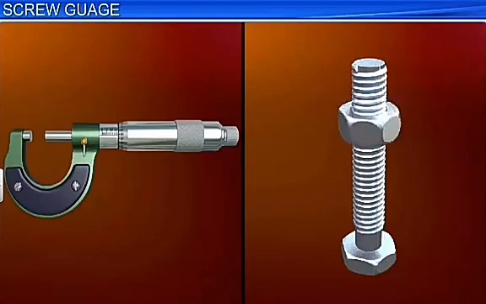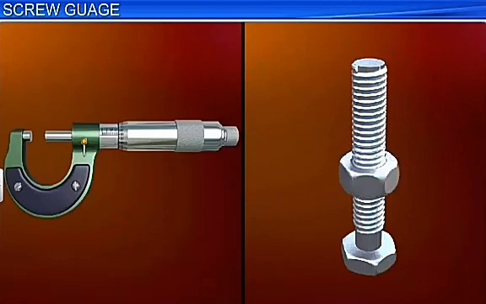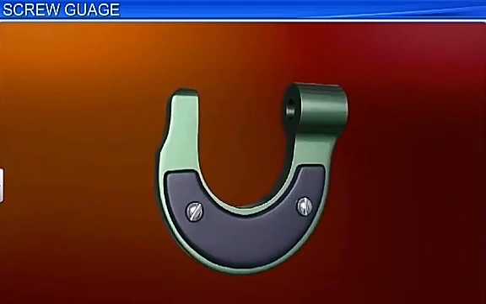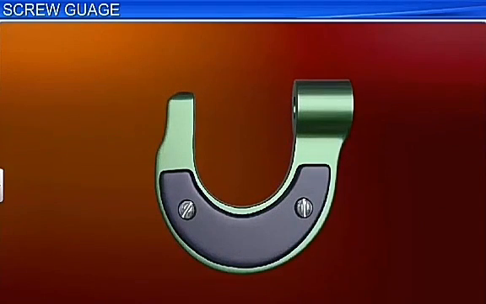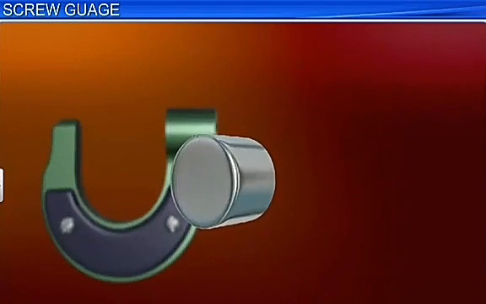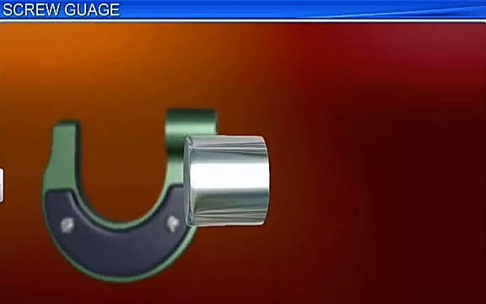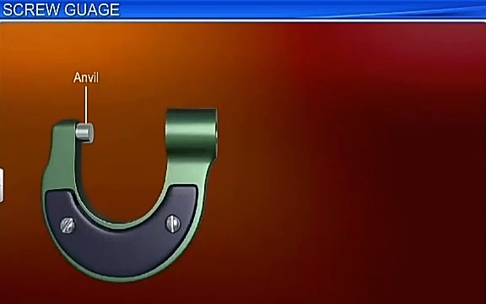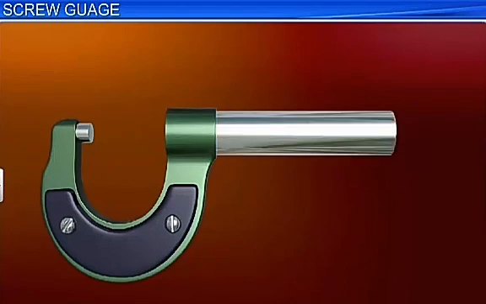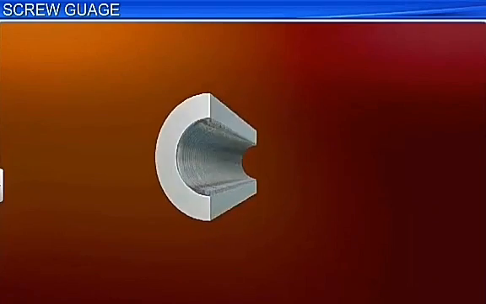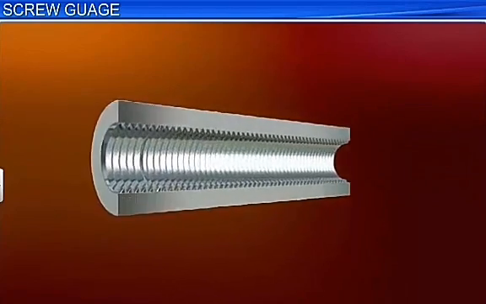The screw gauge works on the principle of a screw in a nut. The screw gauge consists of a U-shaped metallic frame. One end of this U-frame has a fixed flat shaft, called the stud or anvil. It forms the fixed jaw of the screw gauge. The other end of the U-frame has a long hollow cylinder with fine threads inside. This serves as the nut. This cylinder is called the sleeve cylinder.